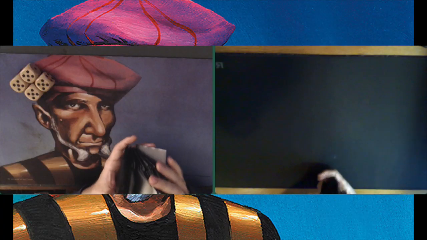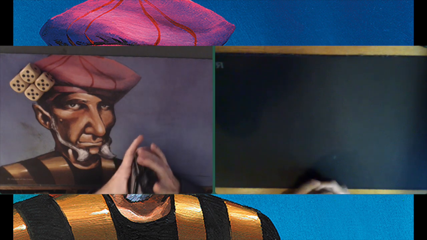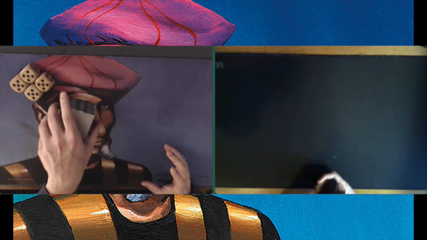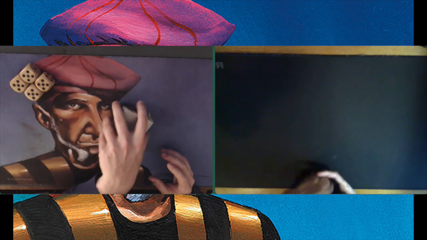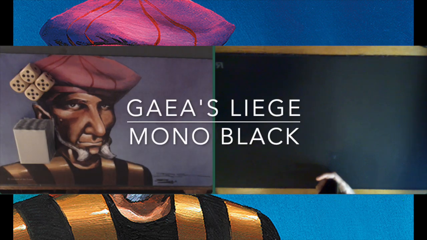Tim? Welcome to another episode of Timmy Talks, the channel where we talk old school magic. And today I am playing against Benjamin from the Netherlands. He is relatively new to old school and he is bringing a mono black deck to the table with some interesting choices. And I am playing against him with a brand new brew. I am playing a deck with four Gaea's Liege. Exactly, Gaea's Liege. So I'm really looking forward to trying this deck out and to see if it actually works.